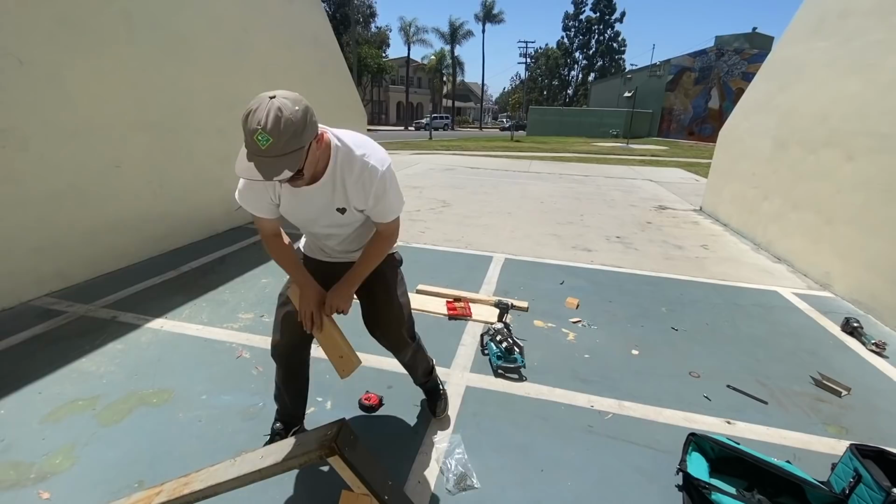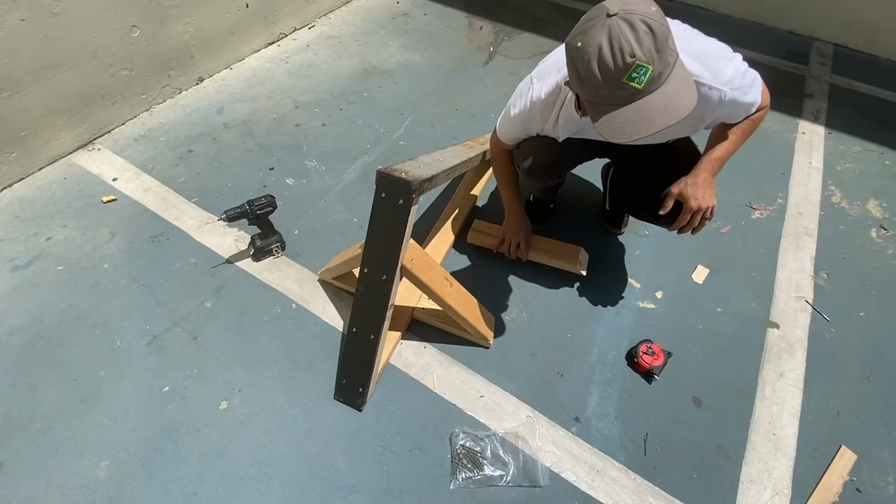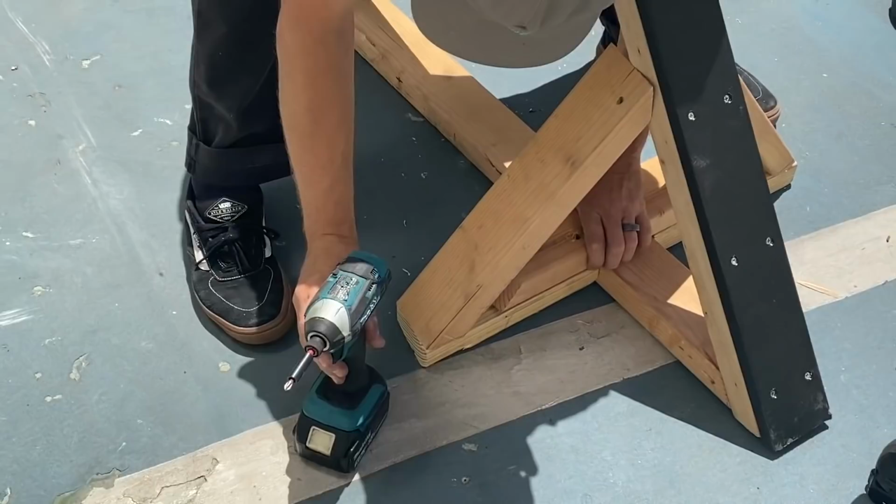Something right here. Just connect everything. We toenailed those, and that's kind of like a weird little joining of 2x4s on edge. Yeah. I'm gonna throw something right there. Basically, anytime you toenail something, you kind of want an extra support somewhere involved, you think? Yeah, definitely. Putting her all together. Oh yeah, she's sturdy. She ain't going nowhere.